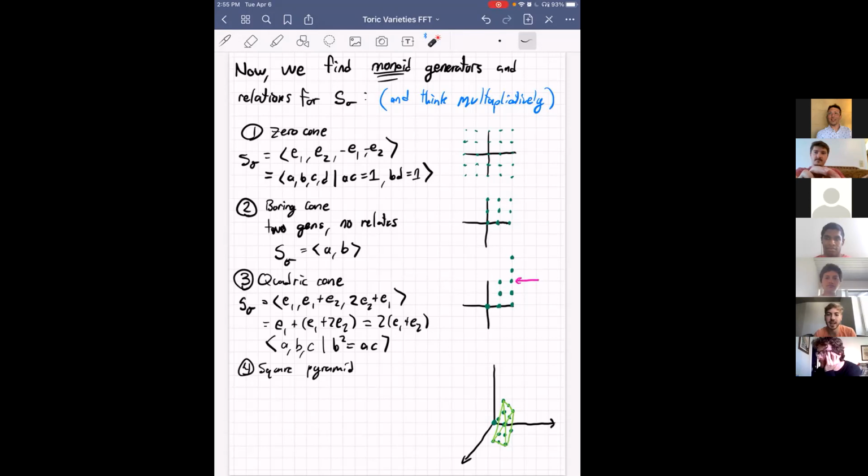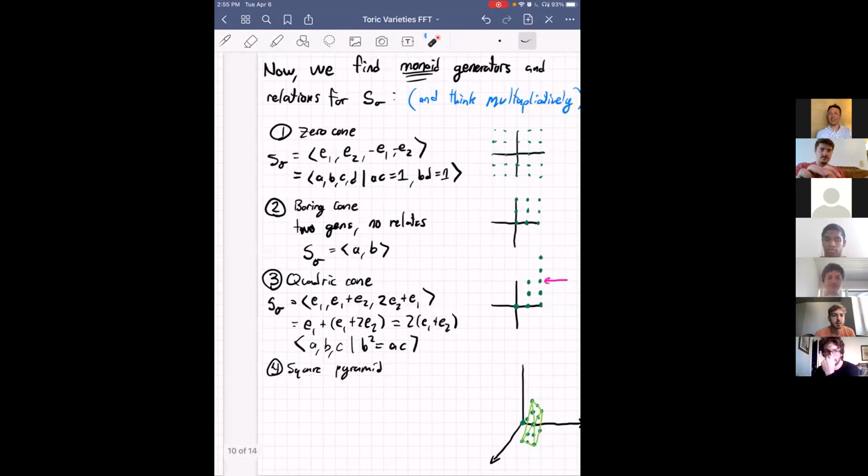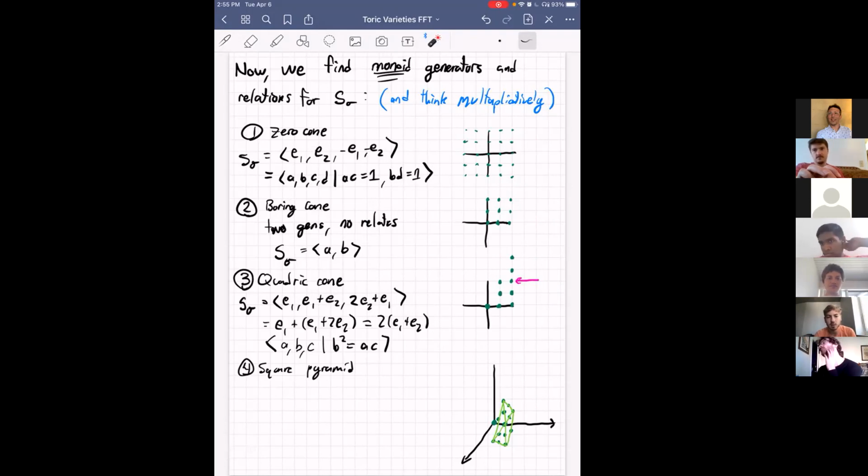Yeah, so it's just something like K adjoin X, Y, Z, whatever, mod out by these ideals. It's K adjoin all of these guys. Oh, I think my pen's run out of battery, but it's K adjoin A, B, C, D, mod out by AC equals 1 and BD equals 1 for sigma there. So if you know what localizations are, you see that this is the same thing as localizing those two guys there, which shows you algebraically why you get the units.